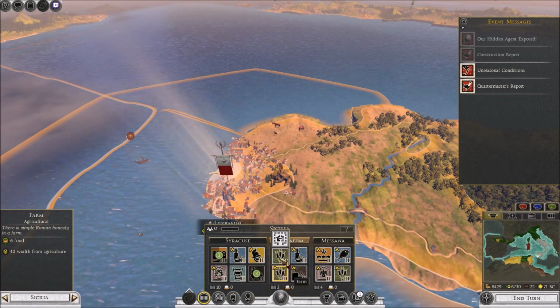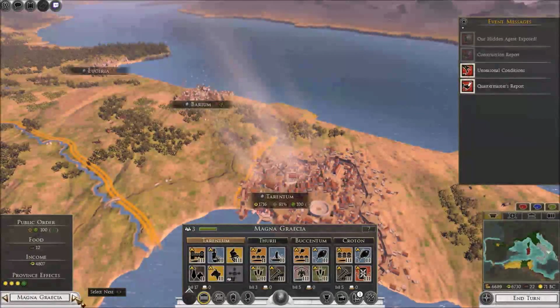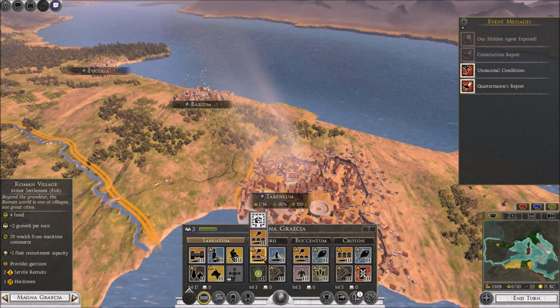We can get away with some more food, can't we? Could we even get away with that? 12 food, 900 wealth, not yet. 17, let's do this then. We get the food.